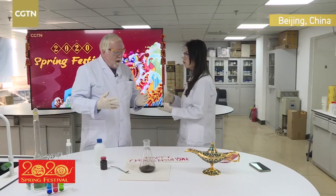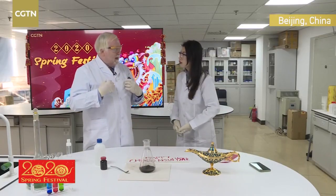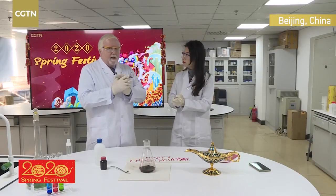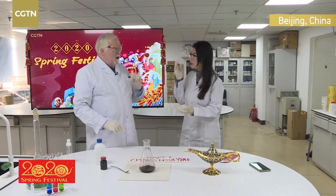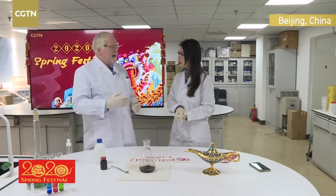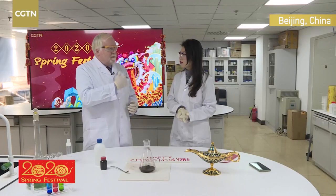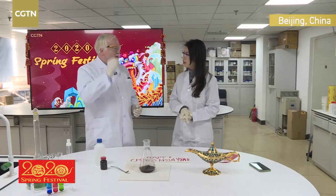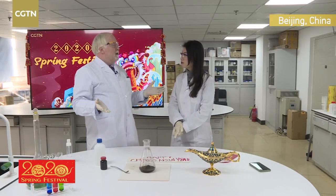So what are the rules that we need to follow? The most visible rule people associate with labs, of course, is the lab coat. Yes. And we had the gloves as well, even though we said it's not very corrosive, but for extra safety. But actually, the goggles are the most important, because the lab coat protects your clothes. If you spill something on your clothes and make a hole or a stain, you can buy new clothes. But if you don't wear the safety goggles, then your eyes may get hurt if something gets in your eye. And where do you go to buy new eyes?